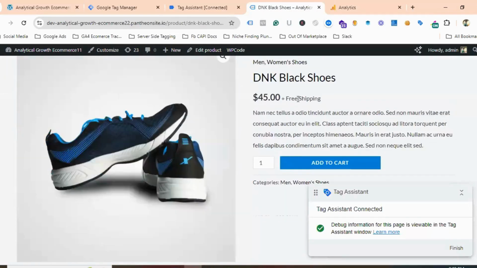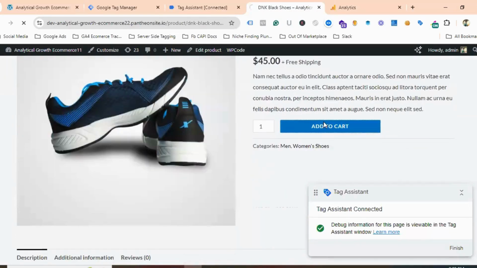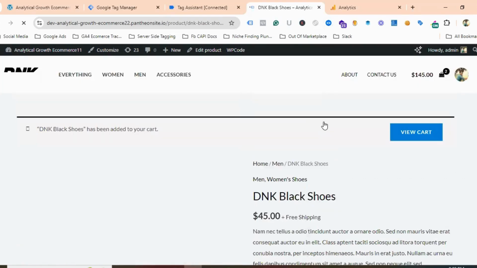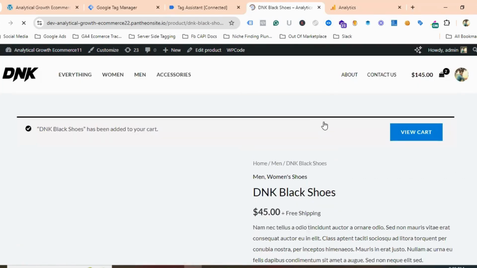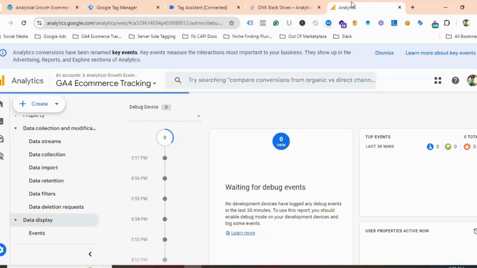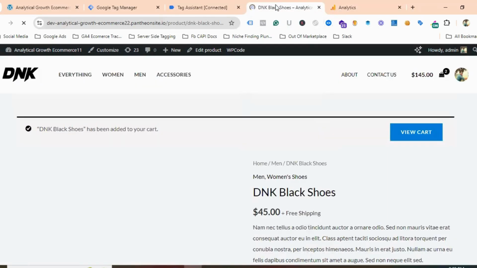So let's purchase these shoes. I'll click on add to cart. It is loading. Just wait a little bit.